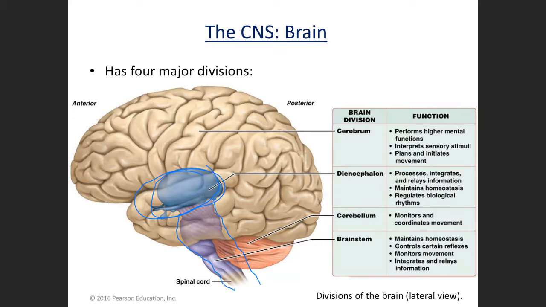And that back one, the cerebellum, is involved in monitoring and coordinating movement. This is the one that gets affected when anybody drinks too much alcohol, and then you start to get a buzz, and that buzz causes you to be a little bit slower maybe, and not be able to coordinate your movements correctly. Get it? Coordinate movements, because it coordinates your movements. And then you start to get tipsy and kind of stumble and wobble and try to grab something and your hand just goes off to the side. That's because this is the area that's directly impacted by the consumption of alcohol.